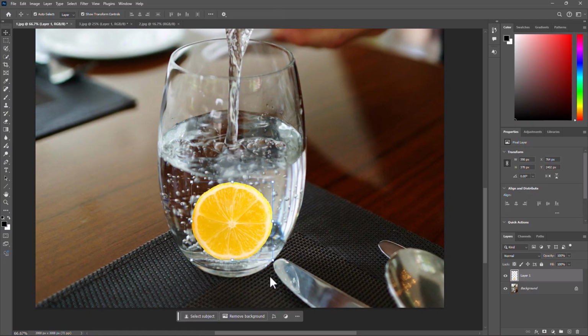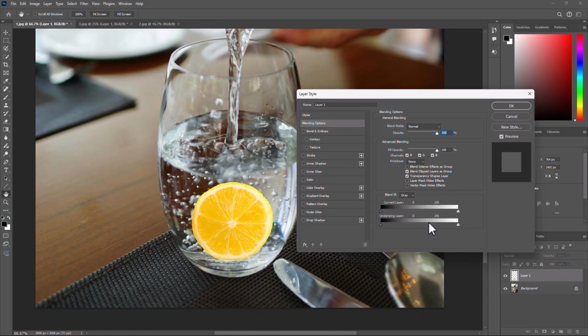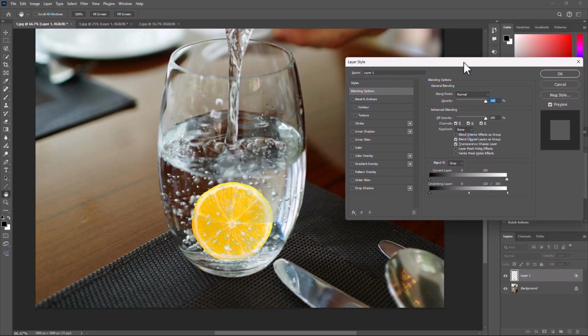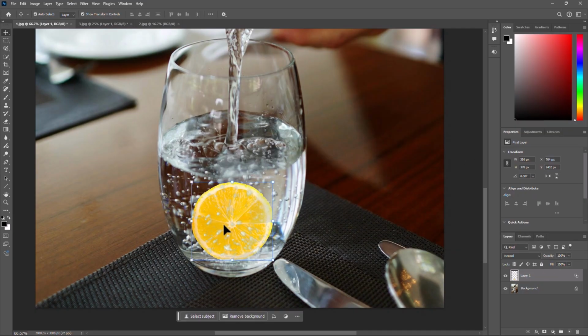Click the OK button, then go to the FX panel. I will decrease the blend mode. Go to the blending mode option and decrease the blending mode. Press Alt on this keyboard to make a point and decrease it. Now it looks good. Hit the OK button, then select the picture.